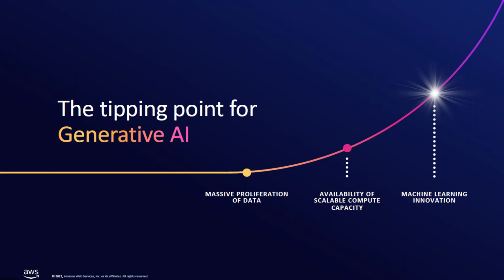So what is that trigger point actually, which you think has led to this revolution? The availability of data is one of the reasons. These days everything is digitalized. There is a lot of data which is there, right? So availability of data is one factor, and availability of scalable compute capacity is also one of the factors which has led to this revolution.